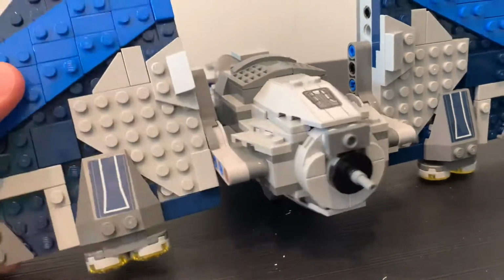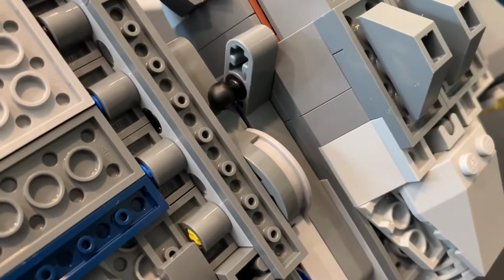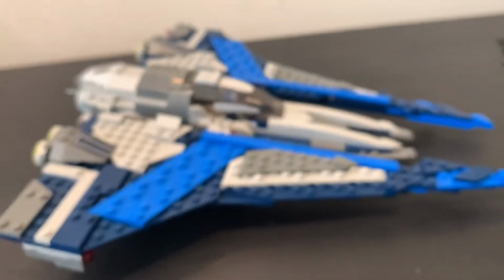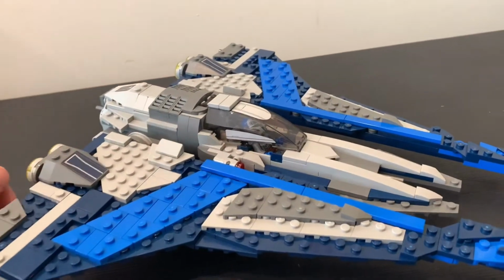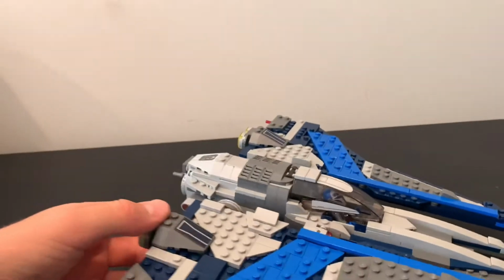But moving on to the wing function and stuff. The wings do fold down and up. There's a little piece on the bottom, if you can see, right in there, that little black piece, it stops it from folding too much. And while we're on the bottom, the landing gear isn't sufficient. The set leans forwards massively. This is sloped down. Why is my camera not focusing? Okay, but it slopes down a lot and just isn't too nice to see. Personally, I'm probably going to mod it slightly just that way it stands or sits flat. But otherwise, the set does look nice.